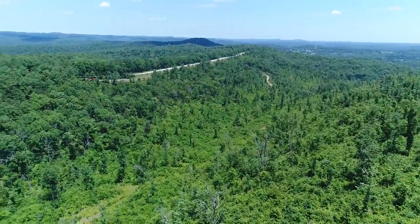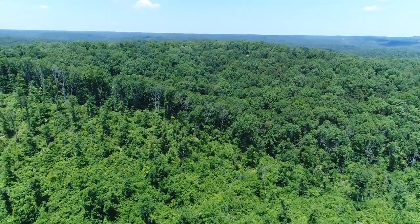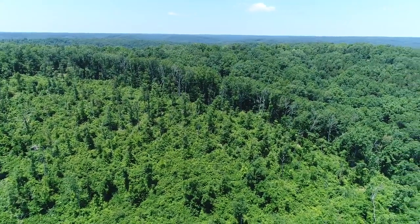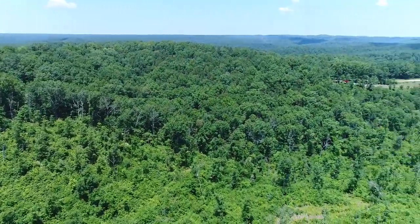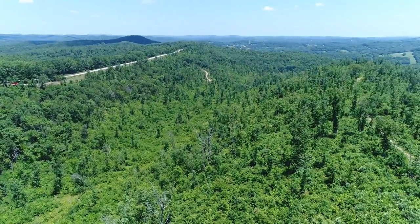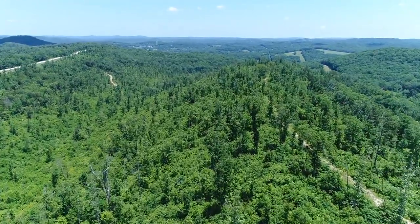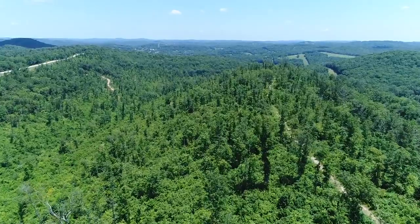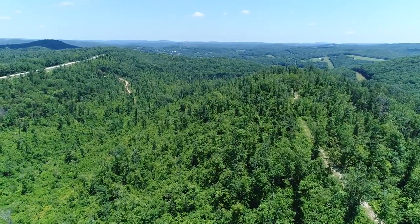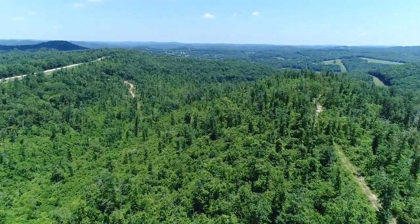So good flat building sites, probably the south side of the property for building, hunting, camping sites, if you want something level. Actually, the middle of the property itself has some level spots as well, but that could be trickier to get to as it's fairly steep down off that paved road. In my mind, using the existing trail system is the best way to access that south end of the property. So you can do just exactly what I did.